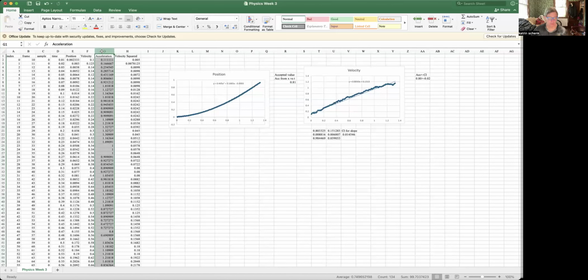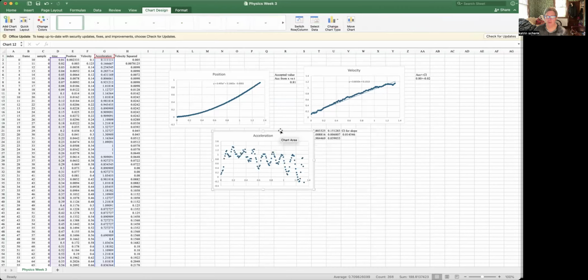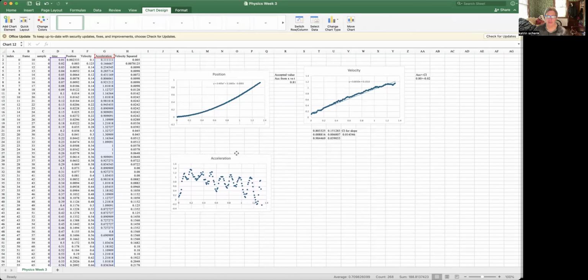Let's try it. So we're going to click on this and then command click here. And then again, insert a chart. Come on, slow computer. Okay, and we'll bring that down here. All right, now you can see this should be a nice flat graph because this should be constant acceleration, right? But it's not. So it looks ugly and it's not going to give a great fit at all. And you can see down here, these are part of the problem that it's going to skew the graph. The fact that it's kind of slanted is the problem.